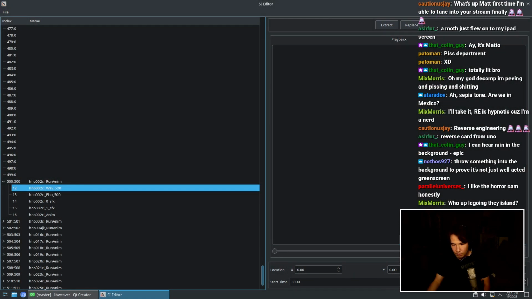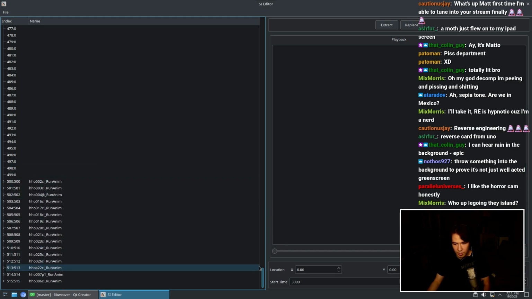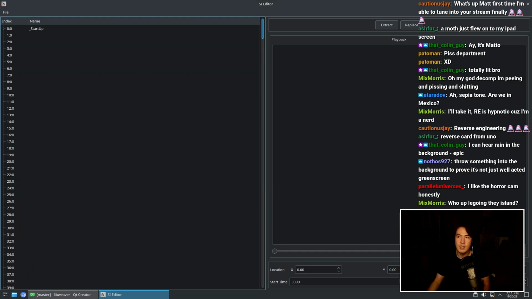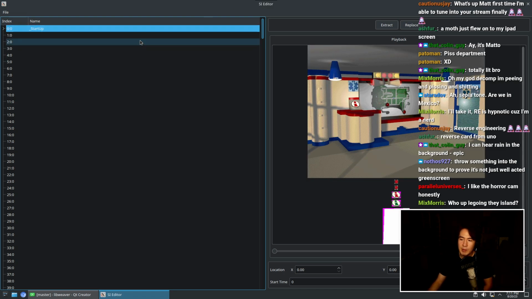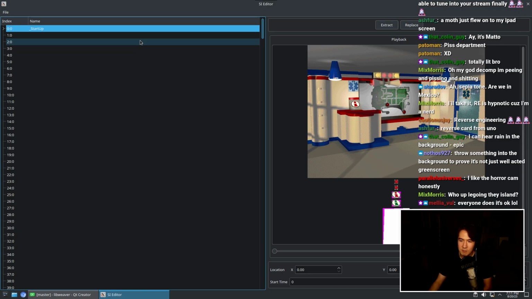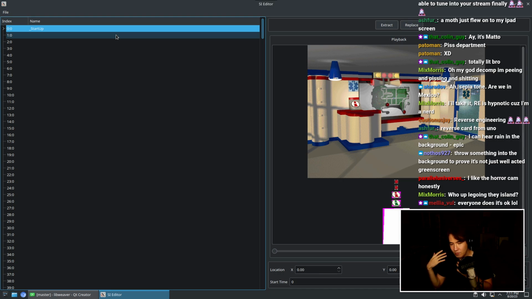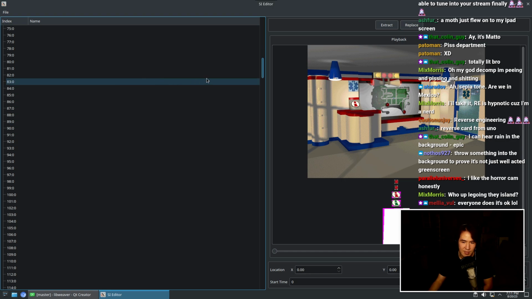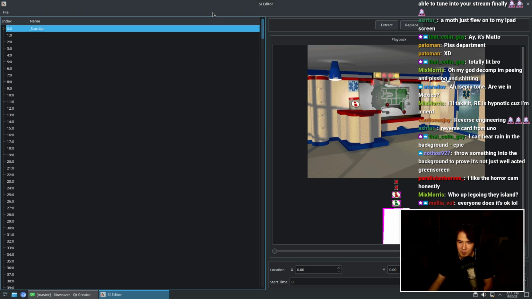So what we're doing today, if we head back to my system. I built this tool a year ago, around August 2022. Actually, yeah, exactly a year ago. I felt like it was about time there was a fully featured SI editor, because we've had a couple extractors over the years, and then I made a music replacement tool, but it only did music, and I feel like it's about time someone made something that can universally edit SI files, and this does a pretty good job.